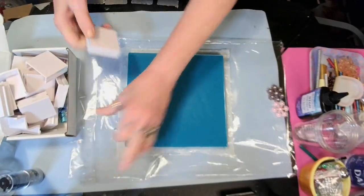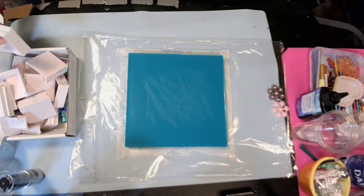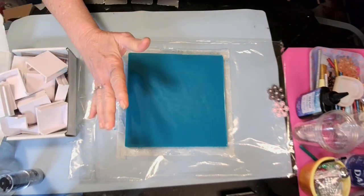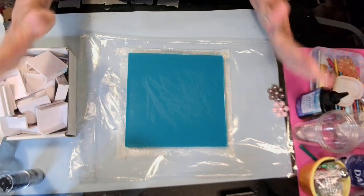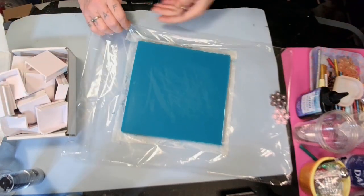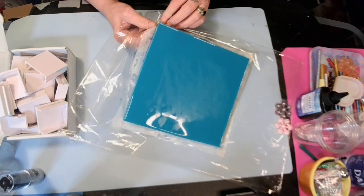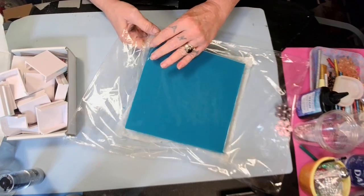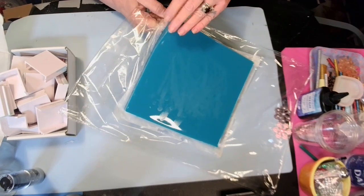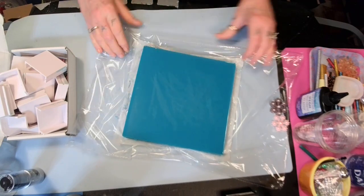I got two kits for the mold housing for bigger stuff because I've got a huge cross that I want to do and it's long, so I knew I was going to need a lot. What am I going to do if this plastic doesn't come off the silicone? Oh, but it is! Look at that — it's just coming right off, babies!